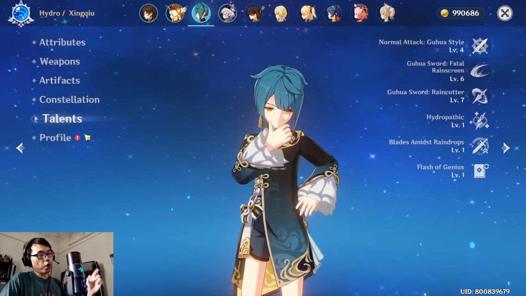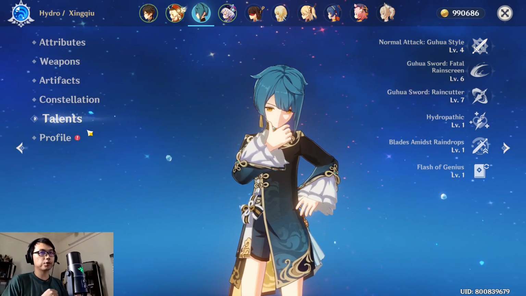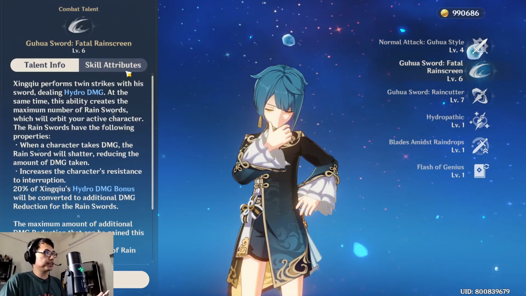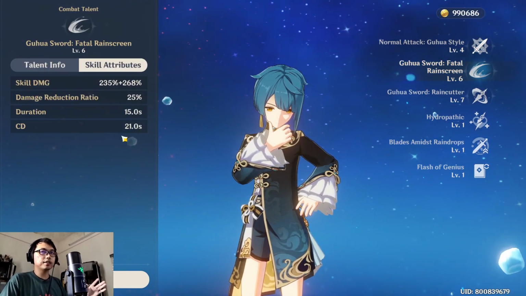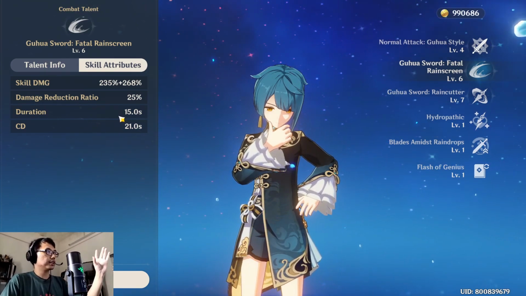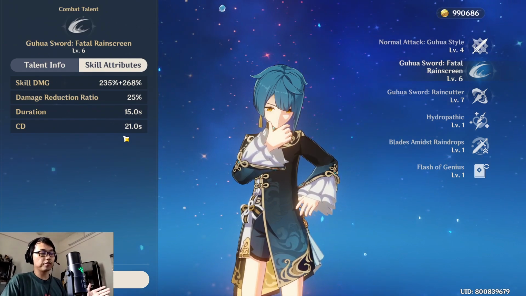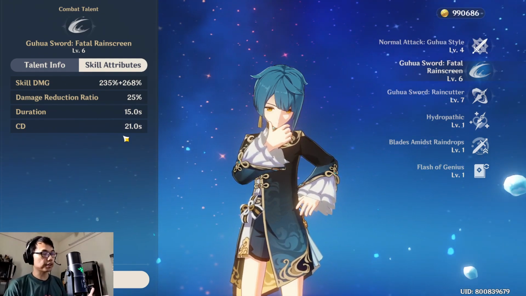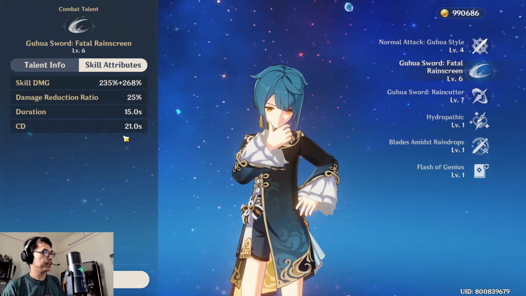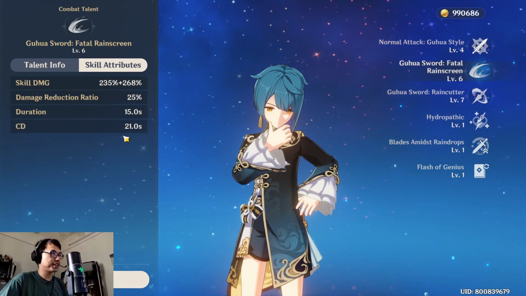He does have one big weakness though. That is a weakness that I'm not going to deny, and that is his abilities. Both his abilities, number 1, has long cooldown. You can see this particular skill, Guhua Sword Fatal Rain Screen, 21 seconds. That's a long time for just your elemental skill. Most characters have like 8 seconds, 5 seconds on Razor. He has like 21 seconds. That's a long time. 21 seconds is just crazy.